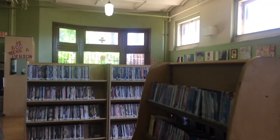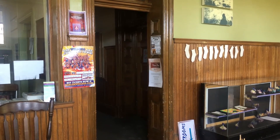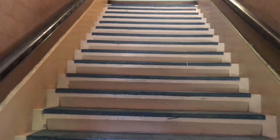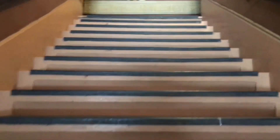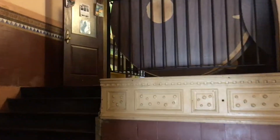So are you guys ready to go upstairs to the children's library? That's where all the fun is. All right, let's go. Here we go up all these steps all the way up to the second floor to the children's library. Our building is really old, and in old buildings you see lots of really neat old things like really cool old stonework and tilework and woodwork. It's just such a fun, neat old building to work in, and we are really happy and lucky that we get to come here every day.